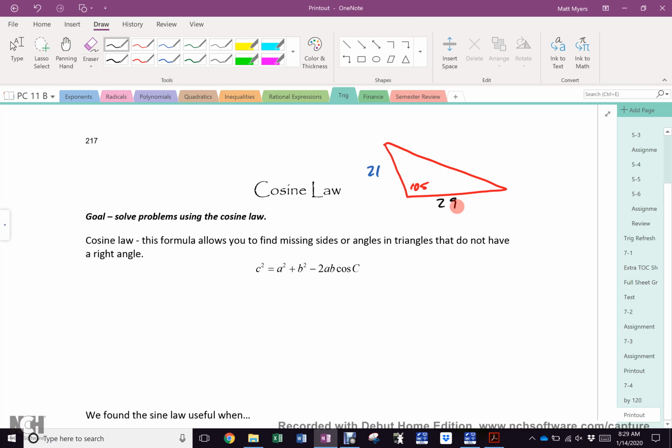We need another rule. This is it right here. Please notice it's got all the same stuff as the sine law, yeah? And please also notice it looks a lot like Pythagoras, right? Okay. So, this is what we use when we have that, which is called side, angle, side. When you have a side sandwiching an angle, we use this. Okay? Now, you're intelligent young people.